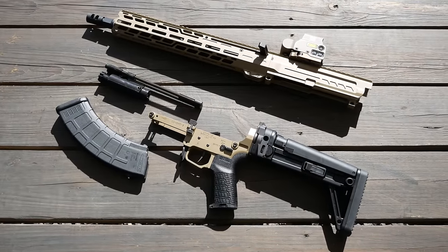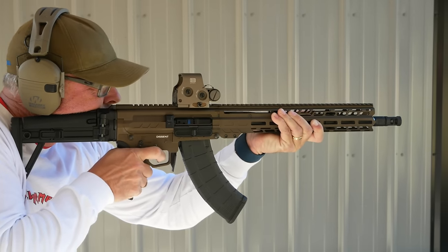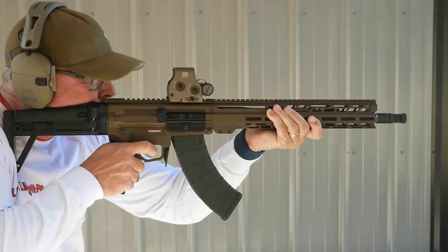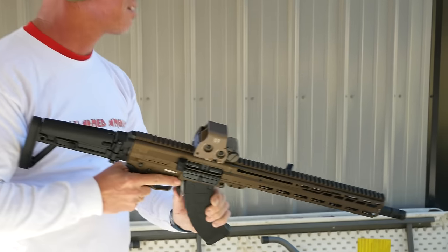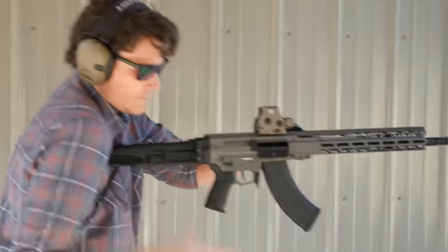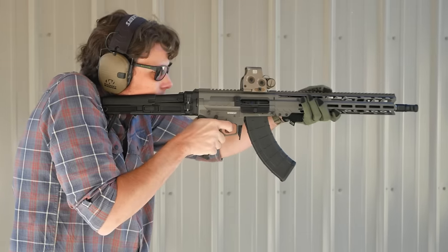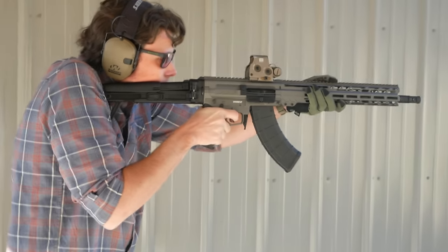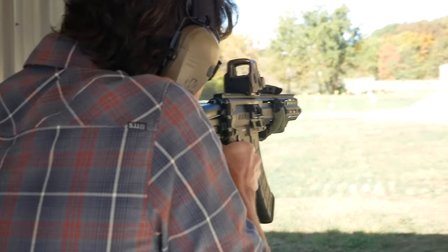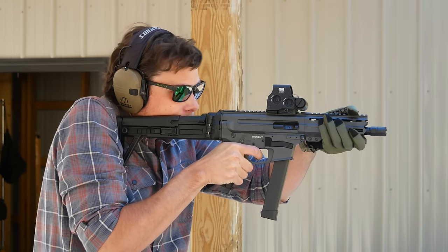The new Mark 47 version of the Descent is very similar to other versions of the Descent. It still uses a standard lower — in this case the Mark 47 lower — rather than an AR-15 lower or one of CMMG's pistol caliber lowers. Most of the redesign is in the upper. The Mark 47 Descent upper is just a compact action version of the existing Mark 47 Mutant, with the truncated bolt and dual shortened recoil springs of the Descent compact action married to the overbuilt bolt carrier group and bolt from the Mark 47 Mutant.